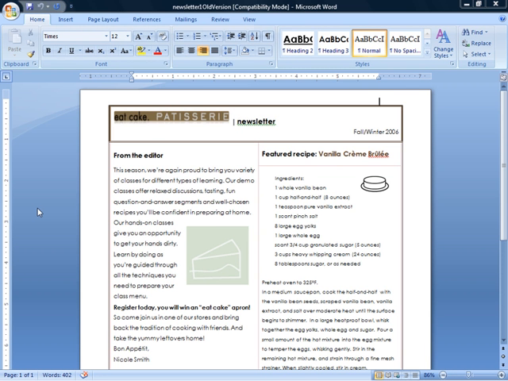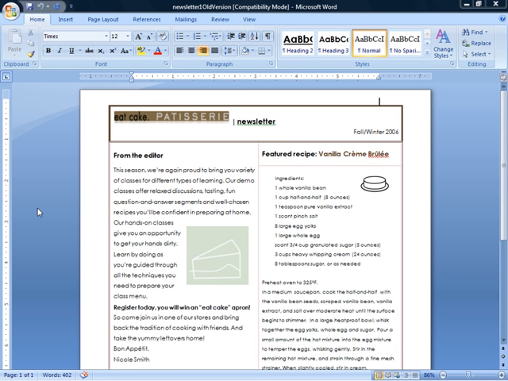Odds are pretty good you're going to want to share your documents with others. And this can be done through printing. We'll cover this in another lesson. It can be done by saving the document to some other media like a CD or a memory stick and then handing it off to them. Or you can share your documents by simply sending them to a person or persons in an email message or a fax. And the nice thing is that you can do this right from within Word.